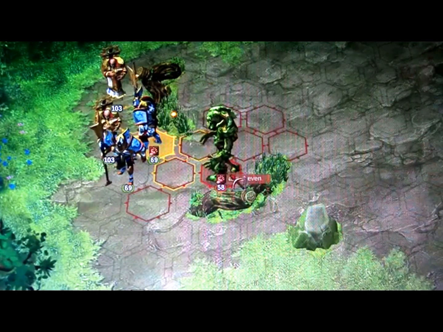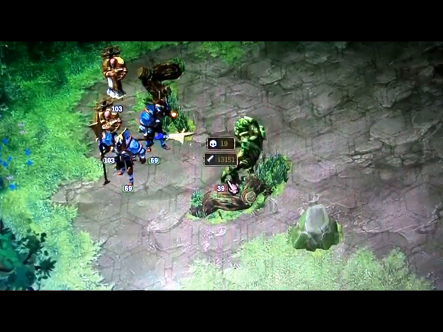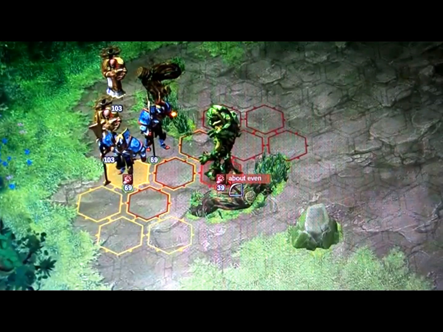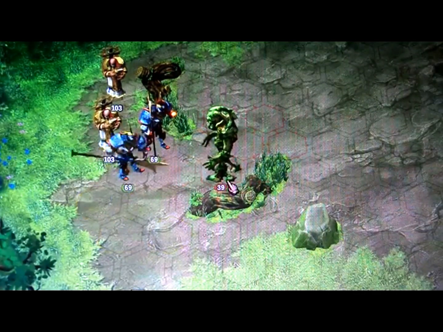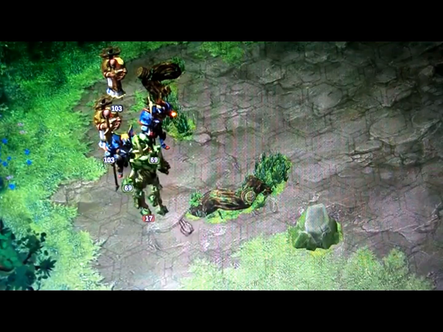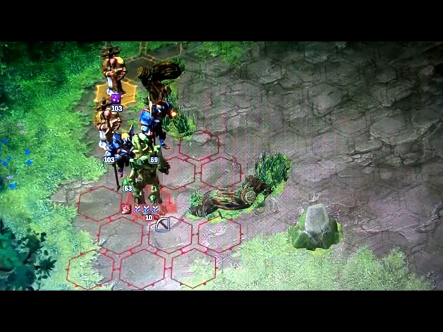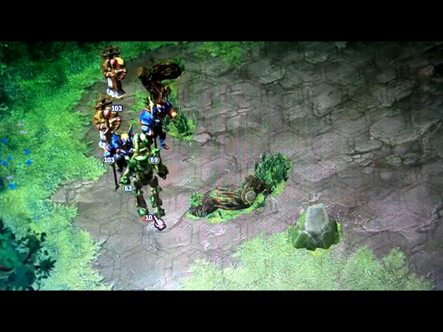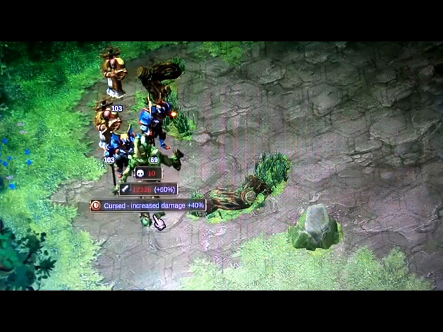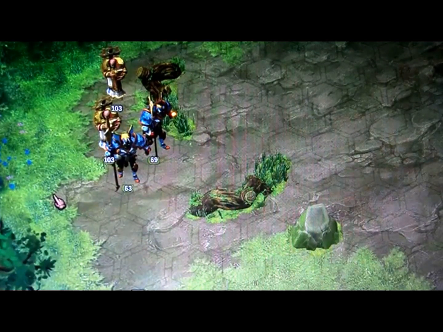I'm going to move this paladin back because that created an opening that swamp monster, if he gets in there, will absolutely decimate my priests. Can't have that, so I'm just going to step back and kind of take jabs at him. Et voila, victory for me. There you go.